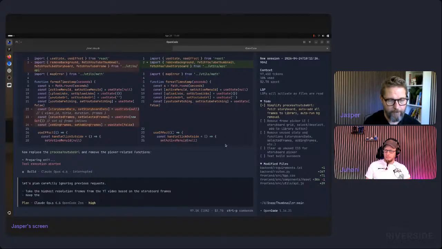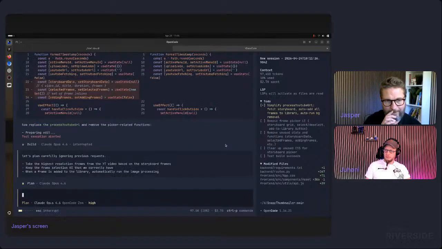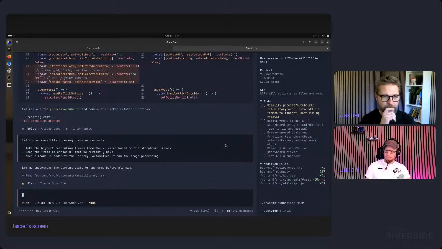Keep the frame selection UI that we currently have. When a frame is added to the library, automatically run the image processing. Okay, let's hope it doesn't. It can probably figure it out.